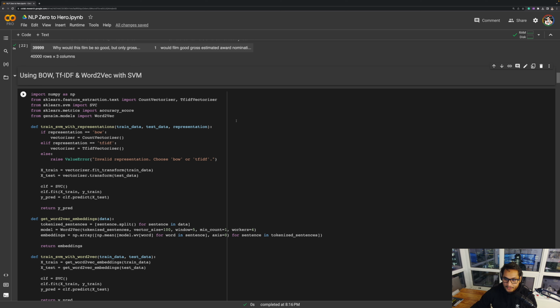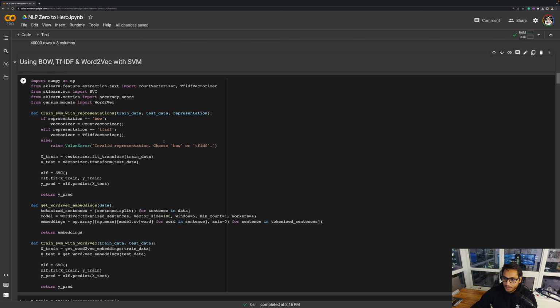And the other problem is it does not capture any semantic meaning inside the text. These two problems are basically solved by the Word2Vec model, and we'll be using the Gensim library to build a Word2Vec model here.